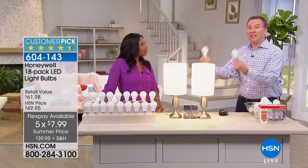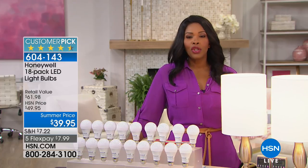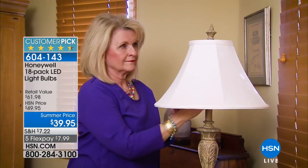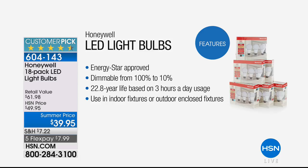Now we're giving you the same color, the same lighting, but it's going to save you a tremendous amount of money. That's the reason these have become customer picks — when you go to buy light bulbs there are so many different kinds and you're not really sure, you just want something that gives you that beautiful warm light. You want it simple, you want it to look like a regular bulb and fit in your regular lamps and sockets. These do, and the best part is they're Energy Star approved.